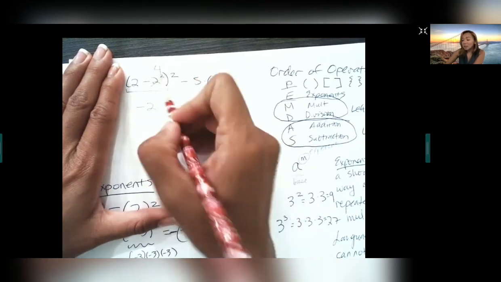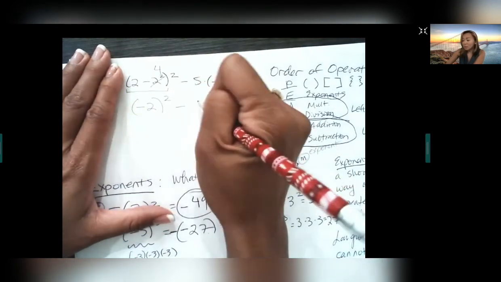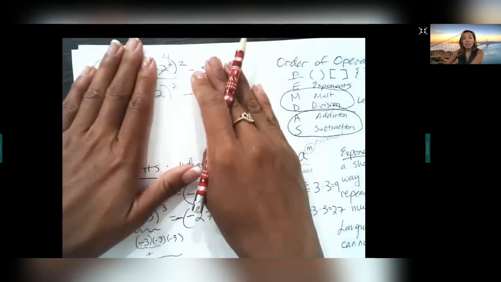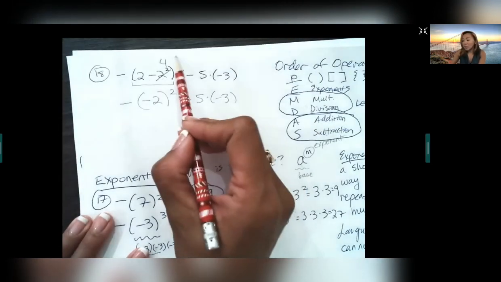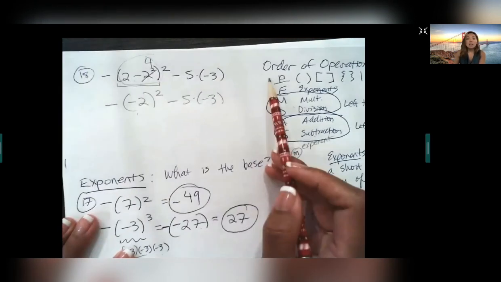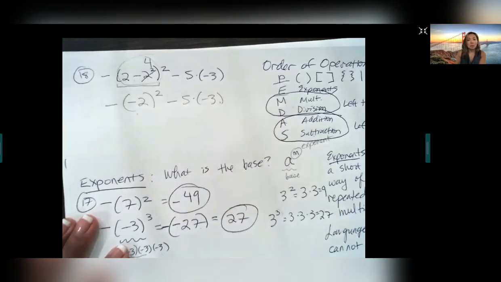So within these parentheses, I have negative 2, and then I have to square it out here, and then minus 5 times negative 3 there, and this minus sign out there. So I start writing the other stuff that I had just covered up. I got laser focused on just looking at this, and this is what I got. Now I'm done with the parentheses because here's negative 2 and here's negative 3. There's nothing more you could do inside the parentheses.